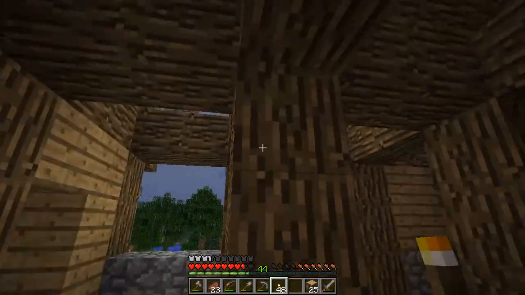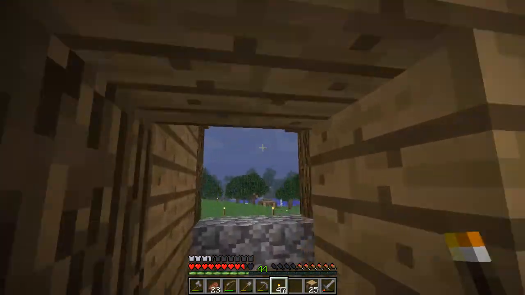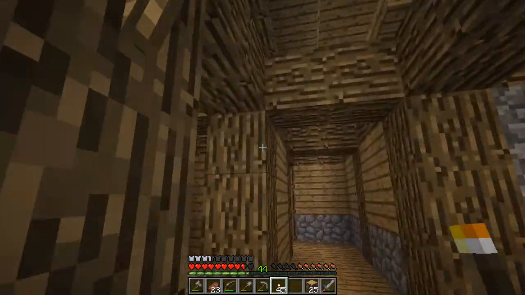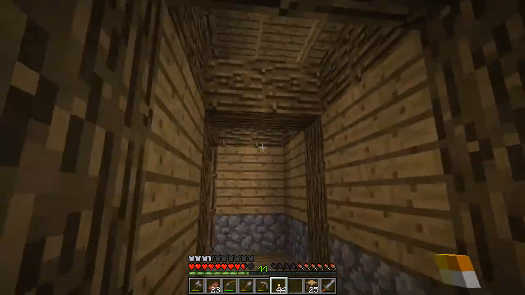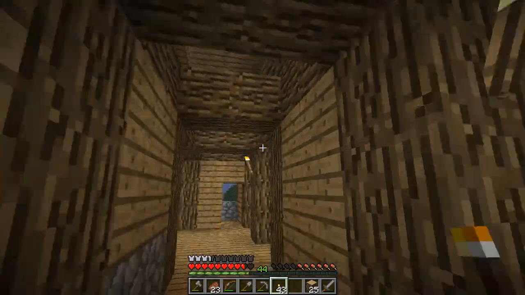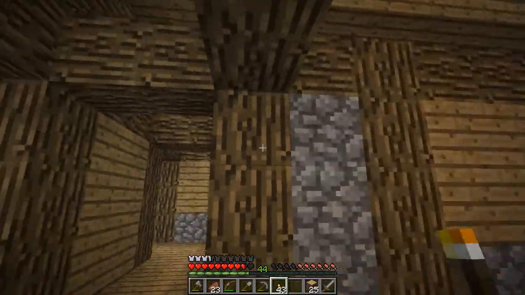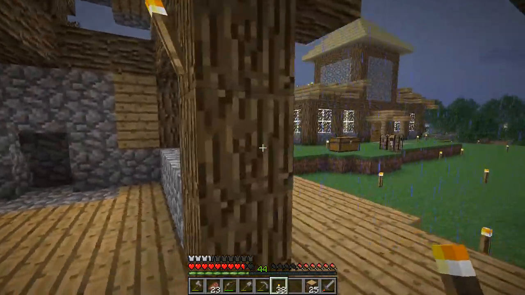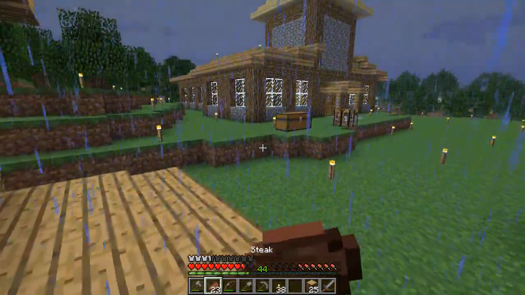Let's put some torches in here. And we'll put one in each of the bedrooms. There we go. Let's stick one over in the kitchen. Back here in that guy's bedroom. A few out in the common room. Let's eat.